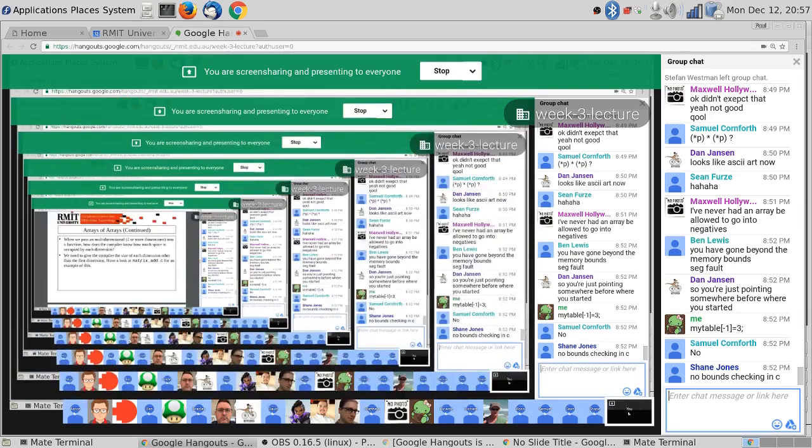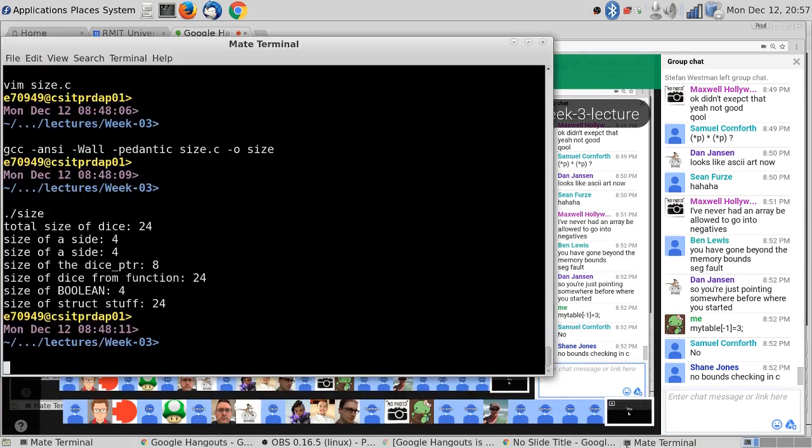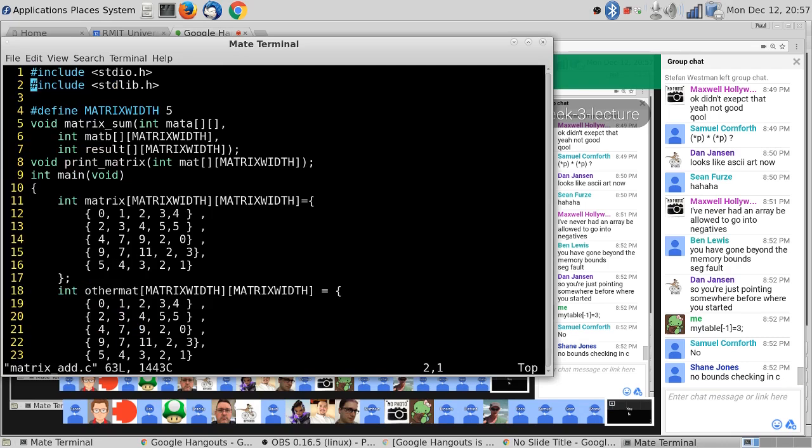So I'll just very quickly show you. I have a matrix which is quite simply an array of arrays.